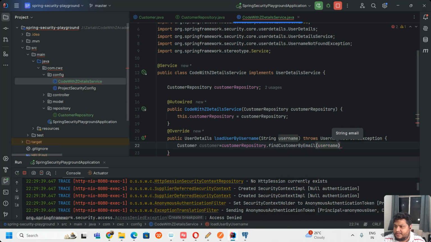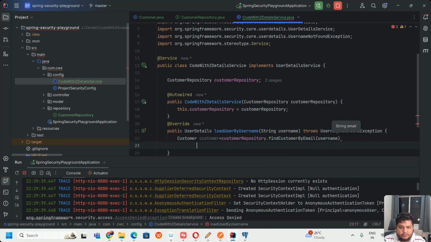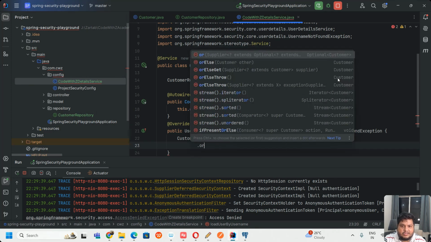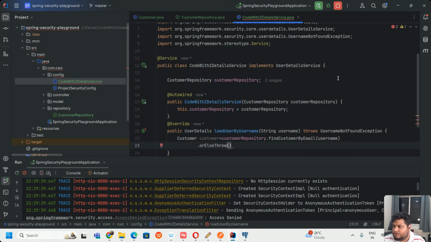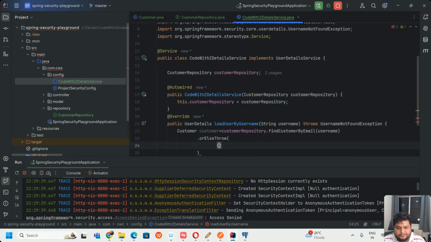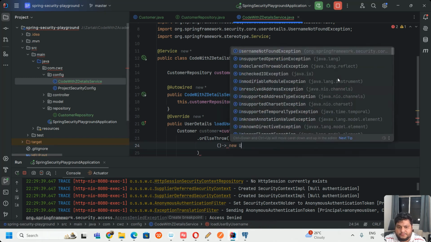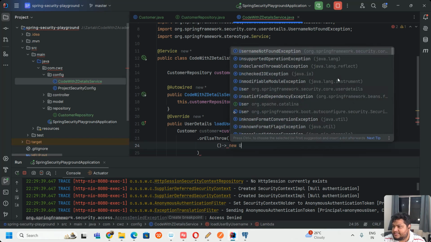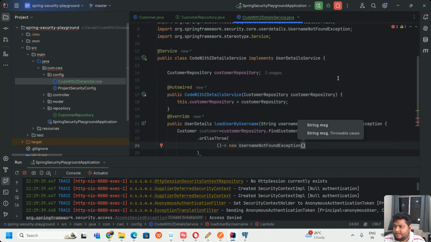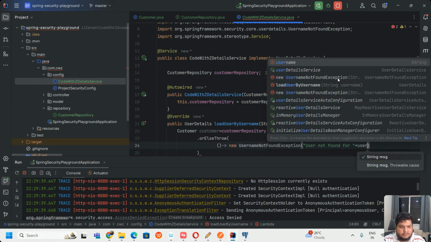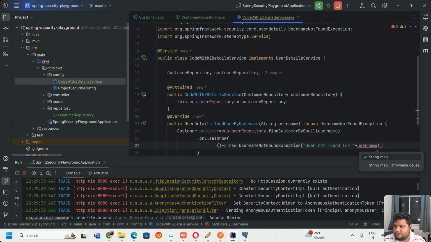So I say username. Then if the customer is found, fine, or else throw an exception. What is that exception? We say new UsernameNotFoundException, which is an inbuilt exception. I specify user not found for plus username. It says user is not found for this username.